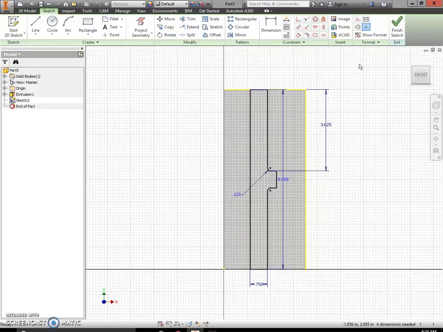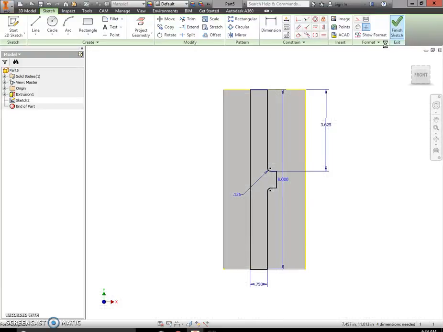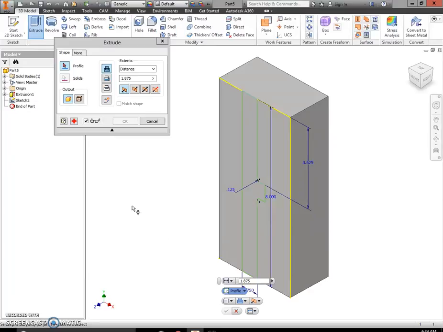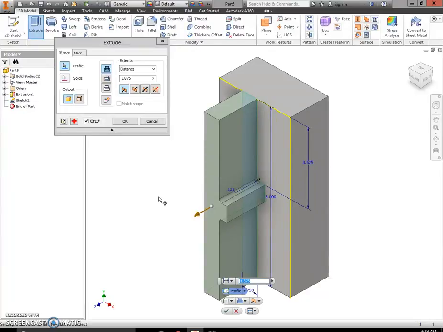Those look good. Now we're going to go to the green check mark in the upper right hand corner, Finish Sketch, and we're going to select our Extrude tool from the ribbon bar. If your part does not automatically extrude out, we're going to move your cursor over the top of that rectangle slot that we just drew to select it.